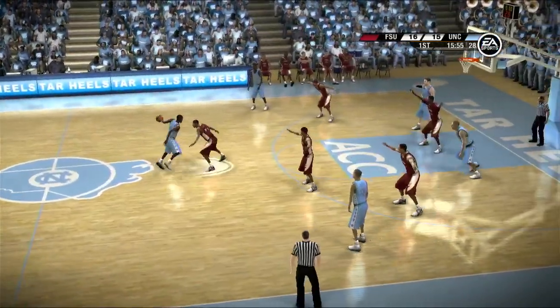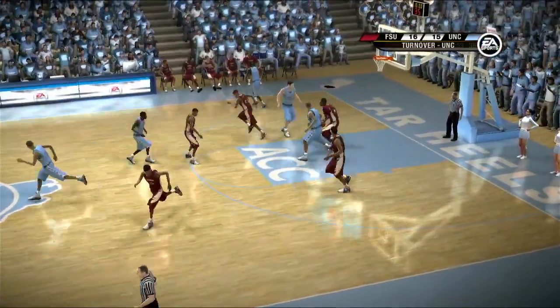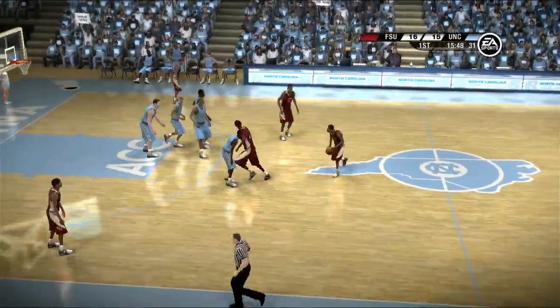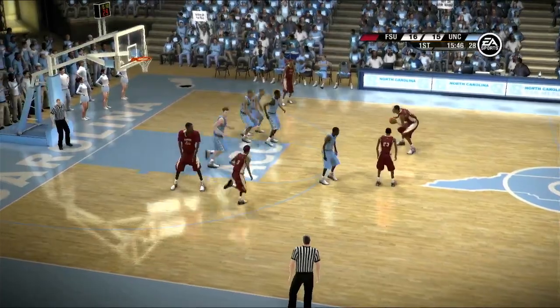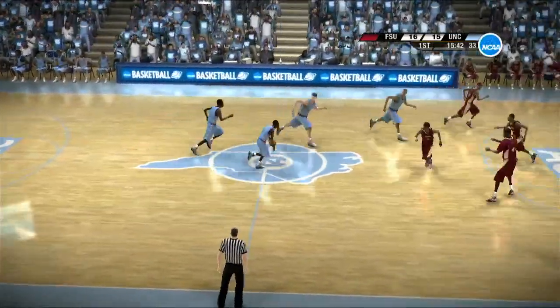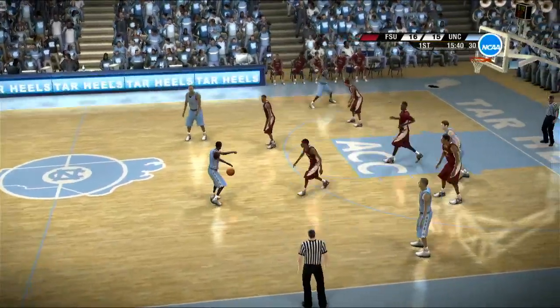Keeps the dribble as they set it up again. Gave it up. He got the steal. The pressure got to the ball handler. Awesome ball pressure. It was too much for him, and he lost possession. Moving it around the perimeter. Great anticipation defensively. Keeps the dribble as they regroup.